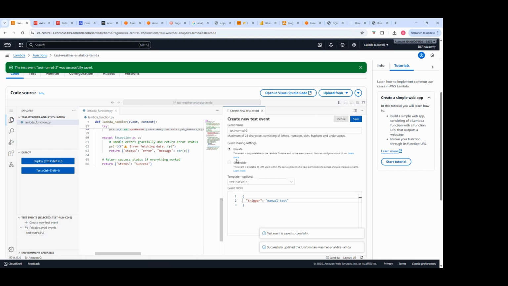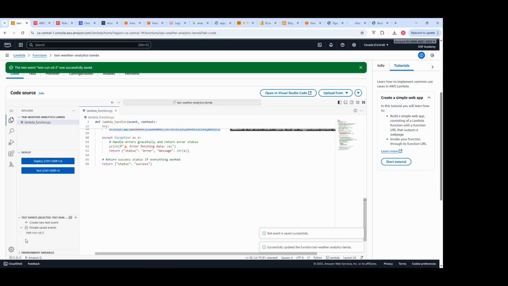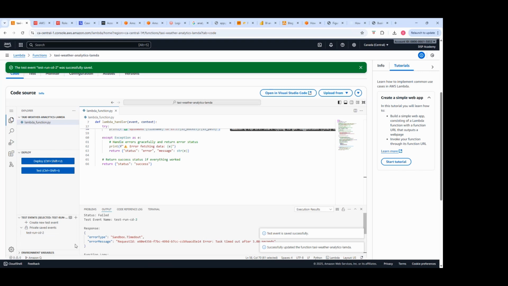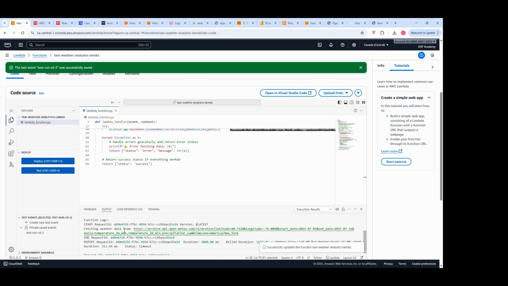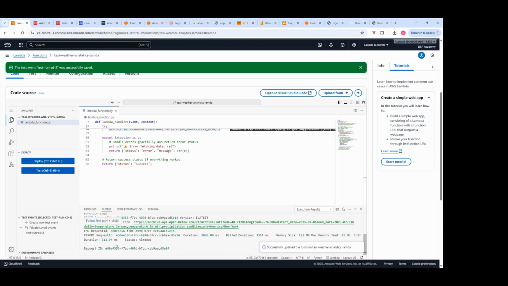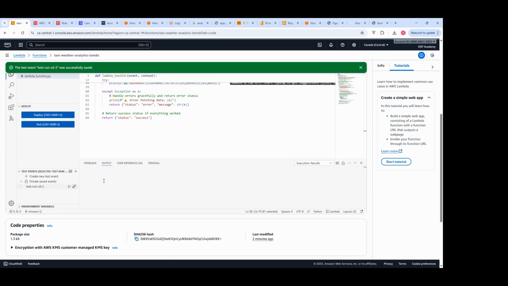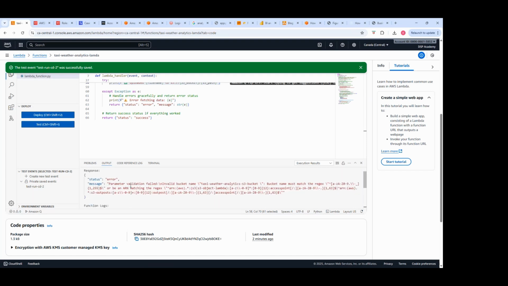Now that we have set that, we can close the test event, and then let's run it and see if our code works or if we get an error message. Okay, it's saying timeout, but let's look at the functions here. It's saying fetching data, I got there, but for some reason we are not getting success because it's timing out. So we're going to try again. Sometimes you have to run it twice for it to work because of the timeout issue.